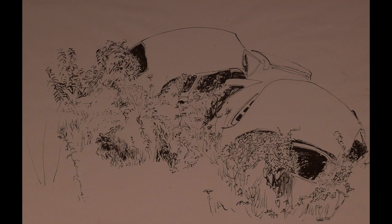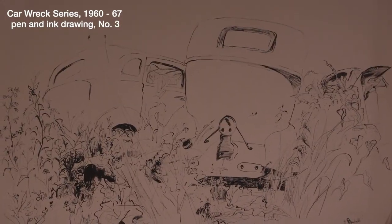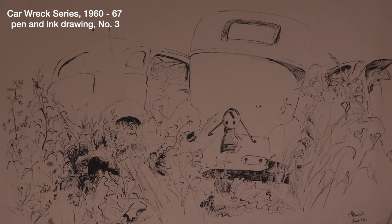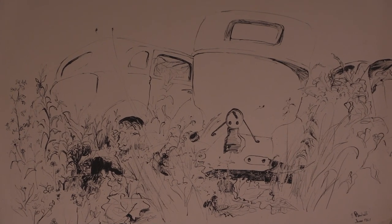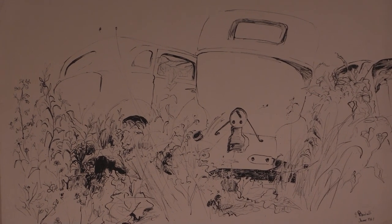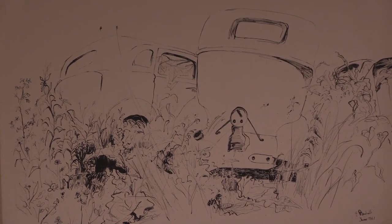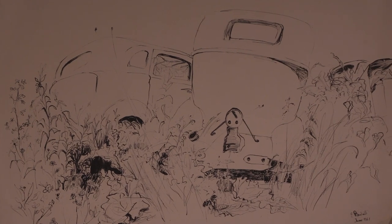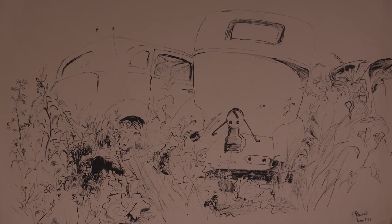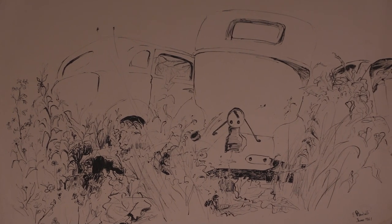What I loved about this place was the way the plants came in and covered the cars. Goldenrod and Queen Anne's lace and vines of all kinds and everything. The way the cars tipped this way and that way. These are 1930s cars, late 30s or early 40s.